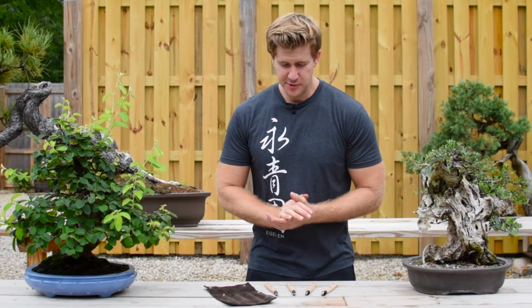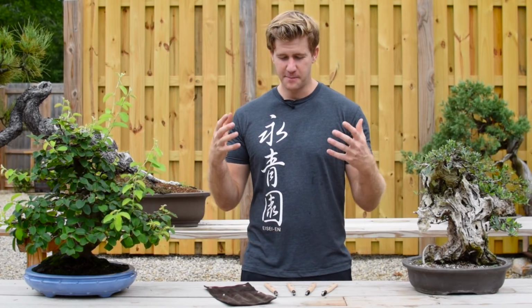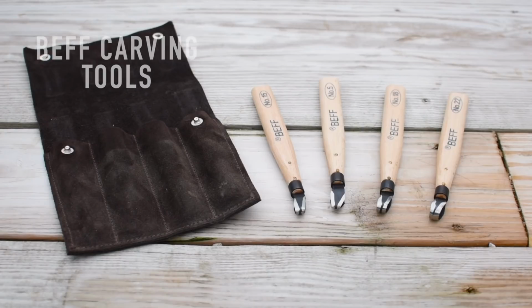All right, now this brings us to the final set of tools that I want to talk about in this episode of Bonsai-U, and that is a basic set of carving tools. Now what we offer on our online shop are these BEFF tools. These are handmade in Czech Republic. We buy them directly from the manufacturer and bring them into the States and sell them on our website.